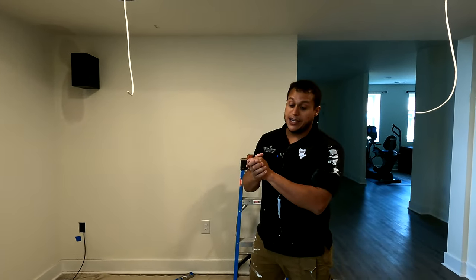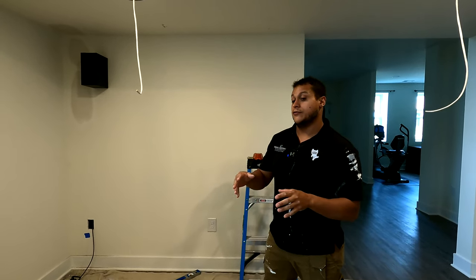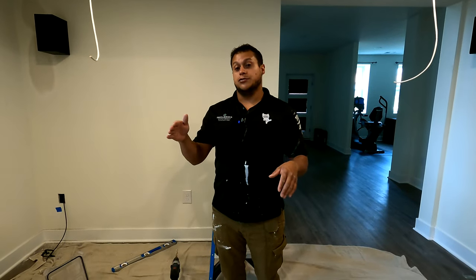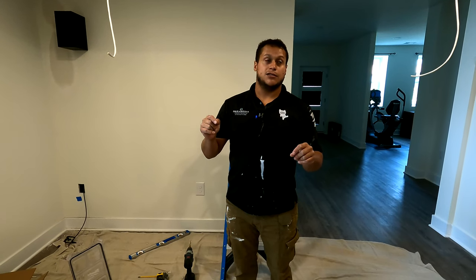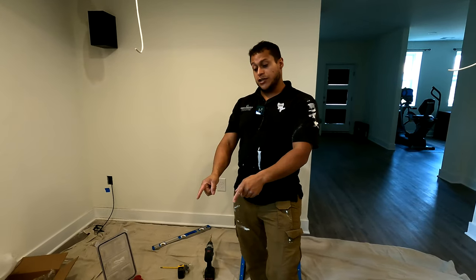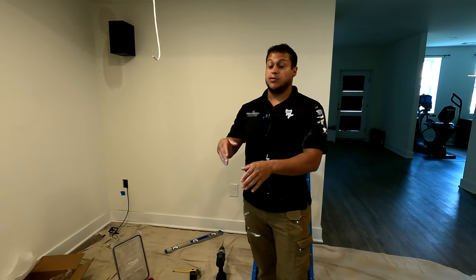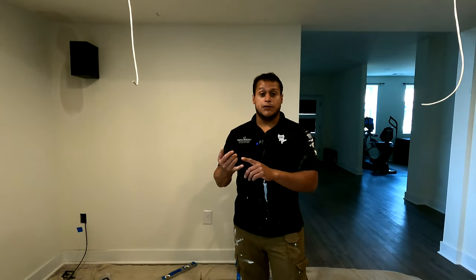For throw distance, you must take into account the projector you are installing. Every projector is different. They have different zoom, different calibration, and different throw distance. Number two, the screen. What size screen are you using? Today we're doing a 133. We're actually waiting for a screen, so we'll get back and install that as soon as it ships in. But for calculating throw distance, you need the projector model as well as the screen size. Find yourself a throw distance calculator, whether it's from Epson Direct or plenty of aftermarket websites that offer throw distance calculators. Figure out your throw distance.